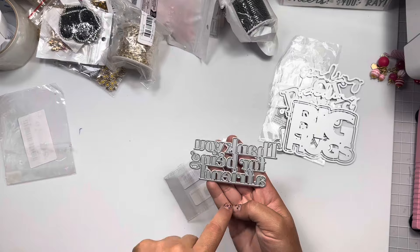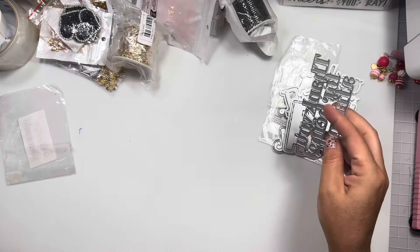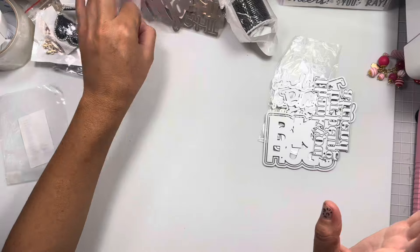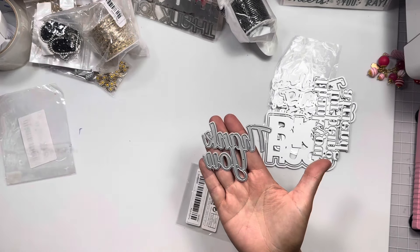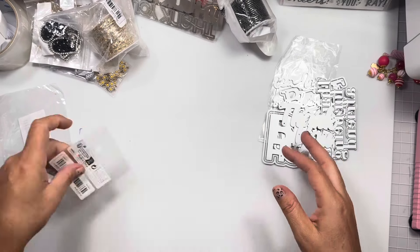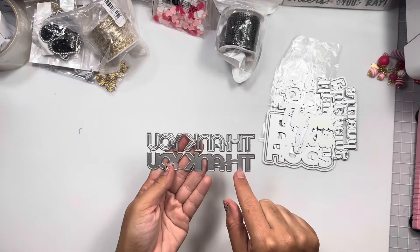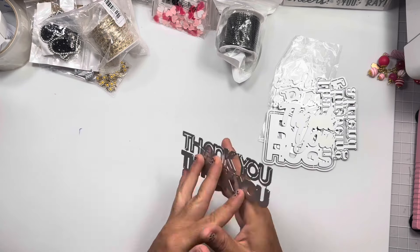Some more for a thank you — this one says 'Thank You for Being a Friend' and it's all welded together so you don't have to paper piece the words, which I absolutely hate doing. They are welded together so you only have to cut it once. This one says 'Thank You' with layering — I like the way the H goes to the A, it just looks fun.